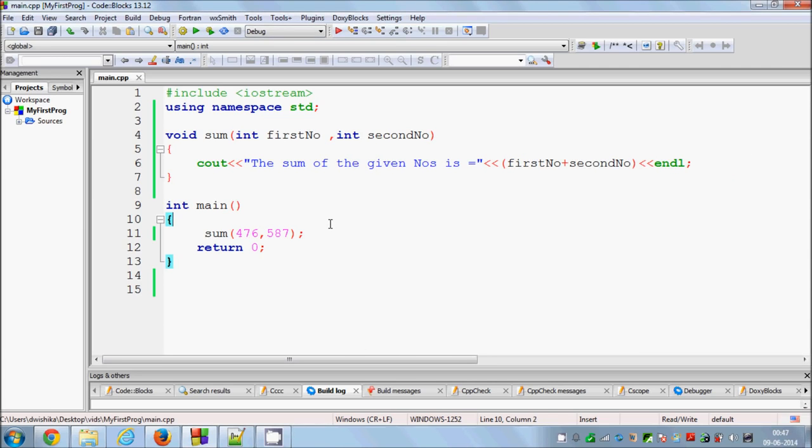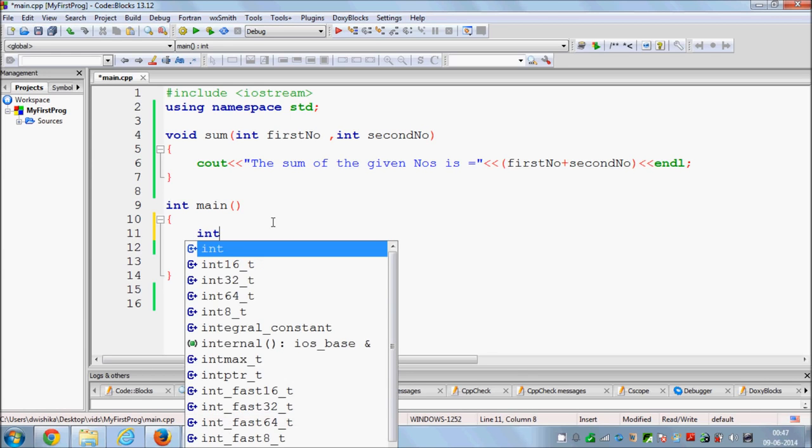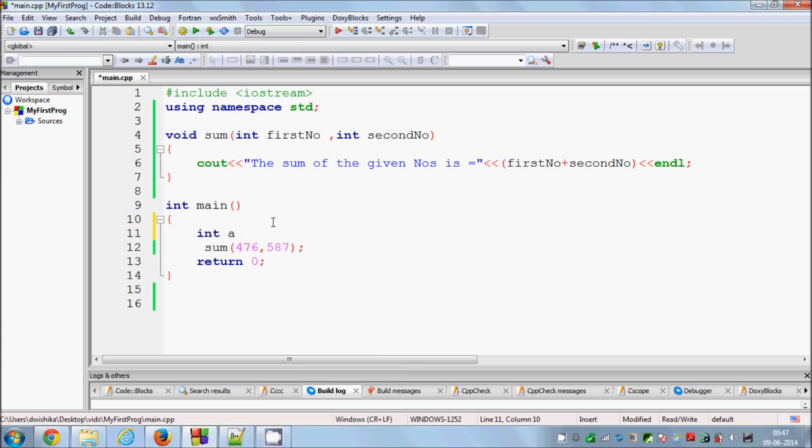Now, in order to make this program a little bit more interesting, you can declare two variables, int a and b.